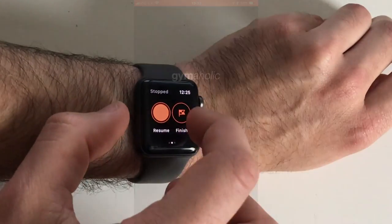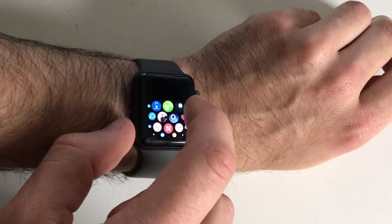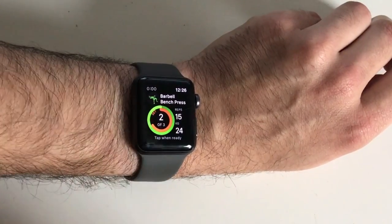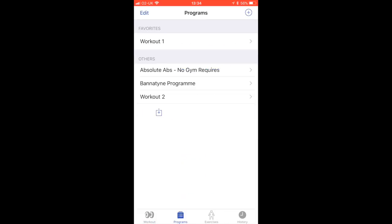But mostly it's down to personal preference. Another fitness app worth noting is Gymaholic, which is great for weights coaching from your wrist — it syncs activity, gives countdown time between exercises, and you can customise workouts on your phone before sending them to your watch, adding in weights, sets, and exercises. There's a handful of built-in exercises on the free version, or a subscription gets you more. There's also another watch app called Reps and Sets where you can set workouts and exercises. The other really nice thing is that you can exit these apps and they'll keep tracking your fitness, so you can check Instagram or set an alarm mid-workout and come back to it.